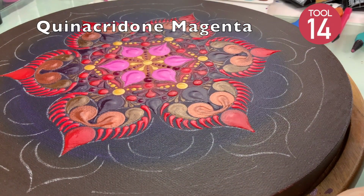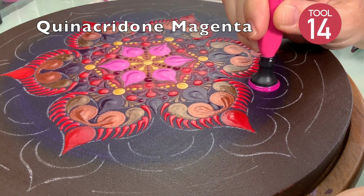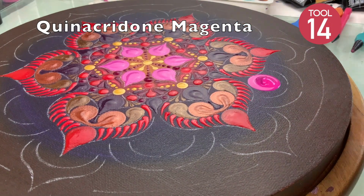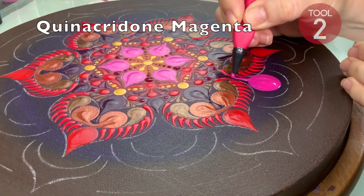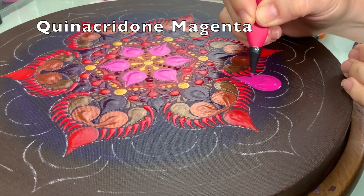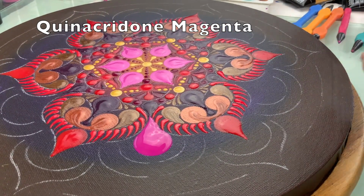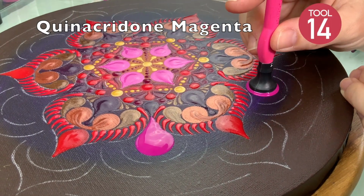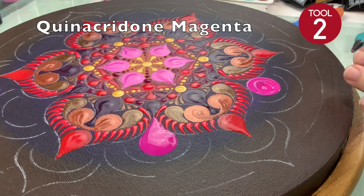Okay, it's time to grab the biggest tool in the set. We're going in with number 14 in quinacridone magenta. And now you can see that when it's placed and when it's wet, it looks like that medium pink color, but it will dry really dark, and that's okay. So you want to place a big pool right in the center of each of those arced shapes, and you can dot that twice to really get a really nice big pool of paint.